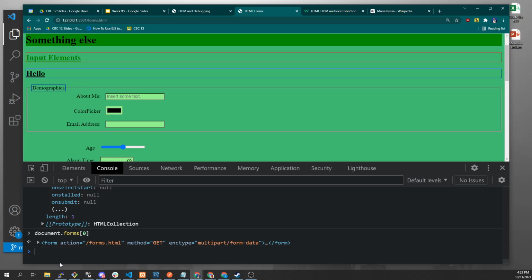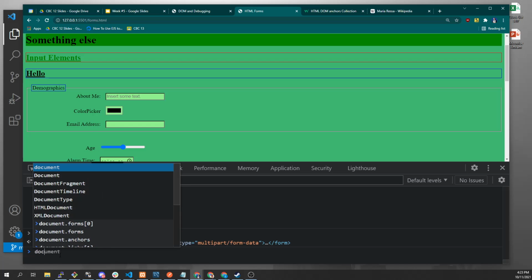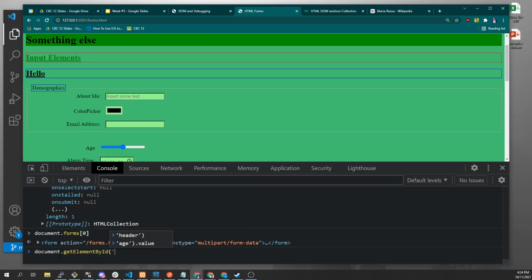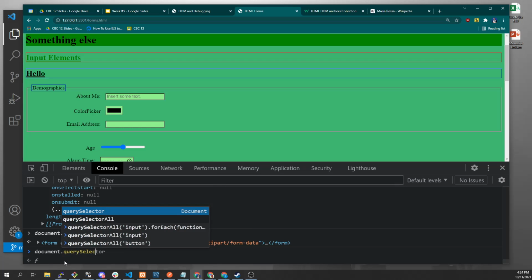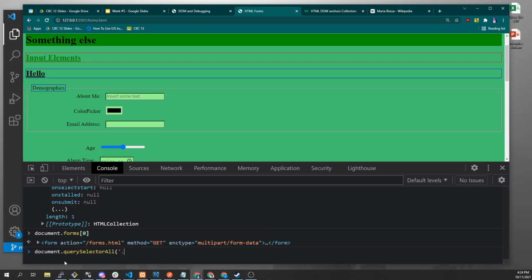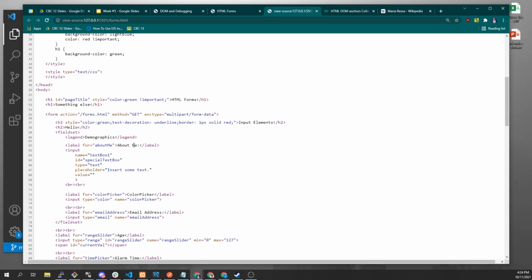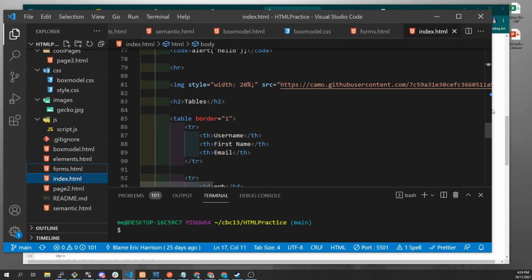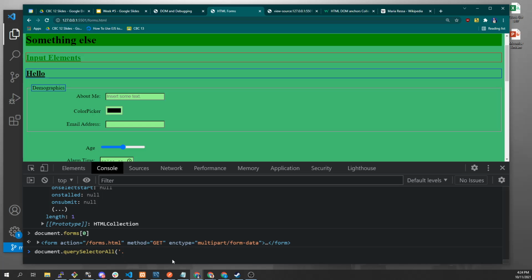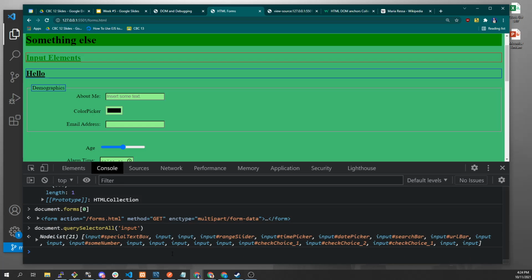The way we've been interacting with our pages, with our elements, is generally by one of two methods, right? document.getElementById, right? That's the main one, where we're saying, hey, give me a reference to a specific element. Or give me a reference to a specific set of elements that match a selector, right? The other one was querySelectorAll, which gives us, we could put in actual CSS selectors in here. So we could say, do we have any CSS selectors in here? New page source. Let's see, what do we got? Oh, well, we can just use input, right? So instead of calling a class, we can say input, and that's going to give us every input on the page.